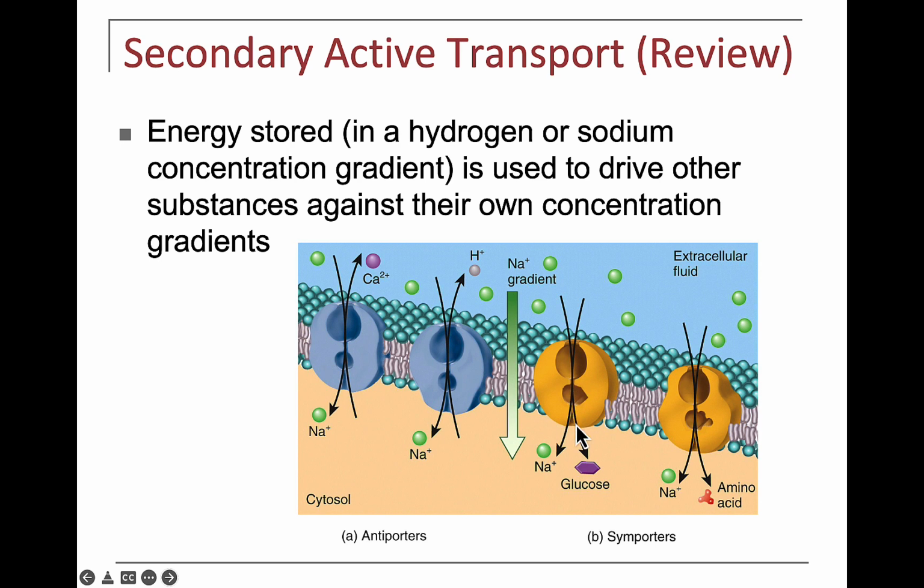In the second one, notice as sodium goes back down its concentration gradient, it is pulling glucose and amino acids against their own concentration gradient. So it's kind of like they're riding the sodium gradient. In those 2 yellow ones, they are symporters because sodium and glucose and sodium and amino acids are going in the same direction. And secondary active transport is subject to transport maximums, which means we could have more glucose in the urine, for example, if we had an excess amount of glucose going through the renal tubule, if we had saturated all of our sodium glucose symporters.